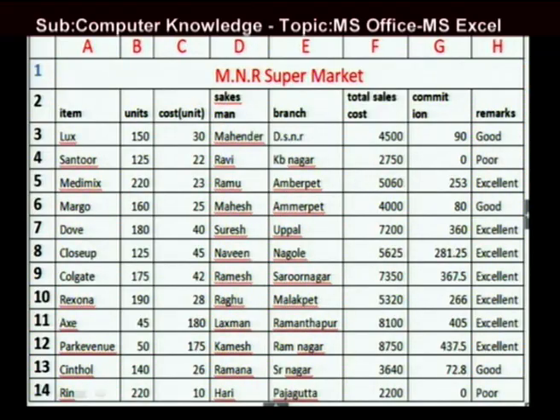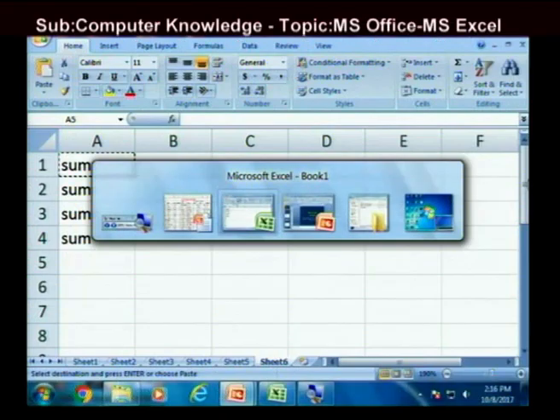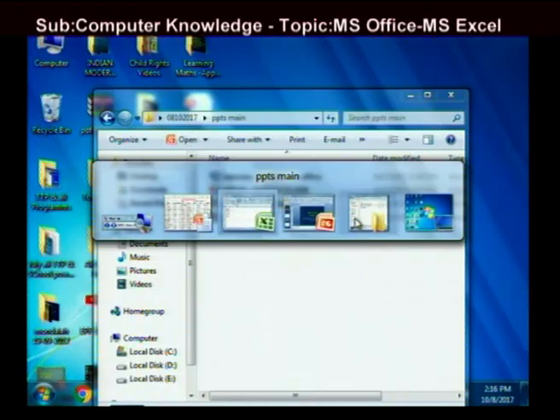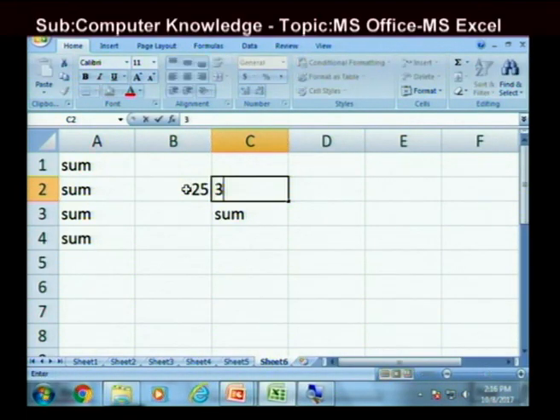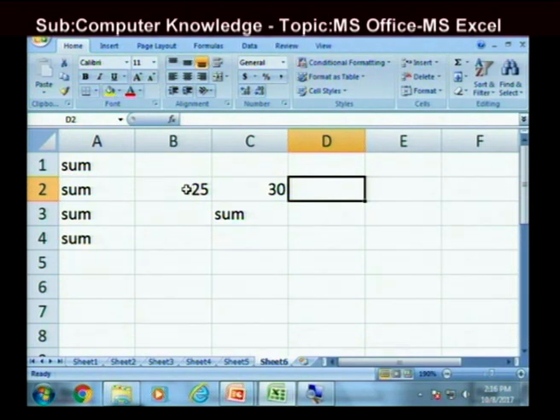This is the shortcut key for calculation of sum. How to calculate the sum in Excel? I will explain in a practical way, simply. For example, 25 and 30, calculating 25 plus 30.